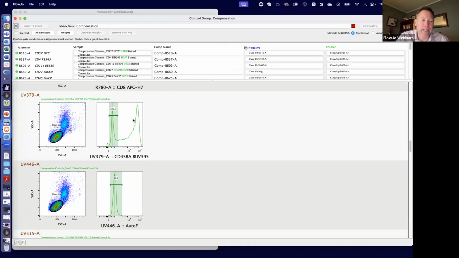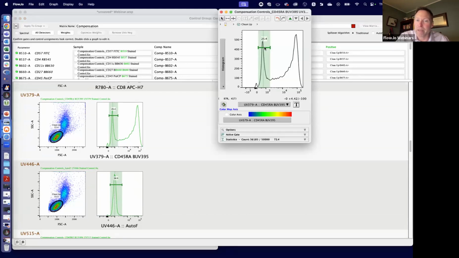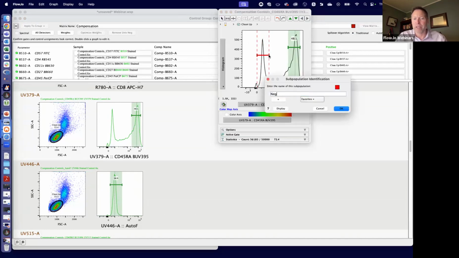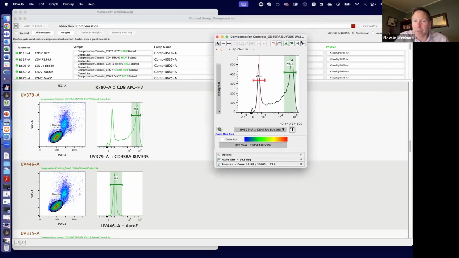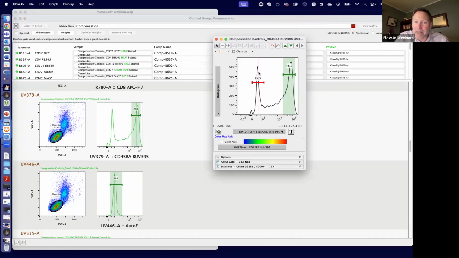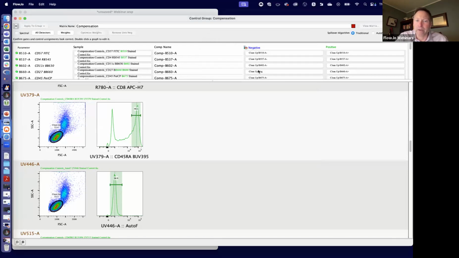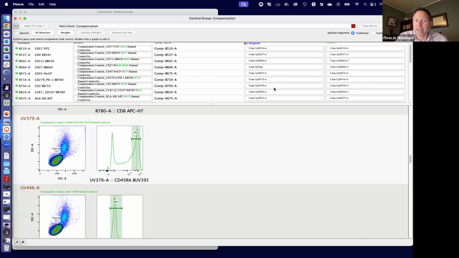There's one again where for whatever reason, it just missed the really big, obvious bright peak. So I have to tell it what the negative population is. You'll notice I'm not working super hard to get a perfect gate here. The idea is that for however big your gate is, what the program's going to do is calculate the median fluorescent intensity, which is shown as the dotted red line. So moving the gate a little right, a little left barely moves the red line. So it doesn't make a huge difference exactly how carefully you make that gate.